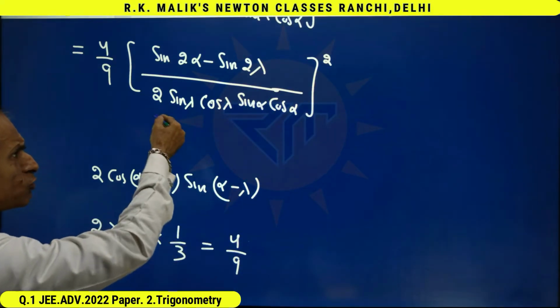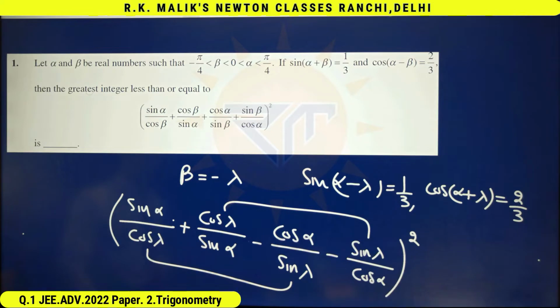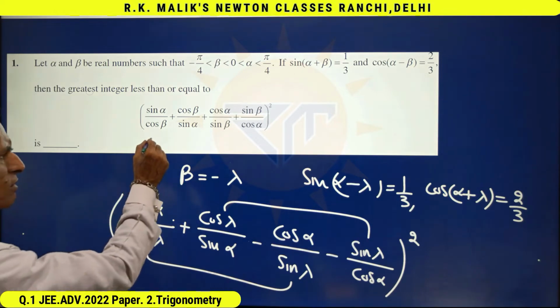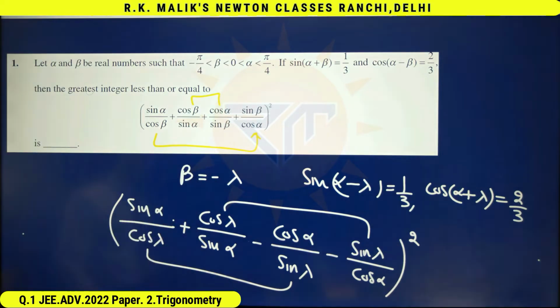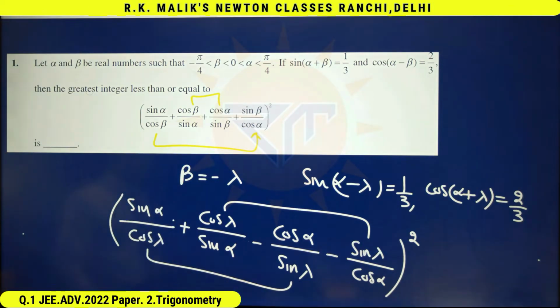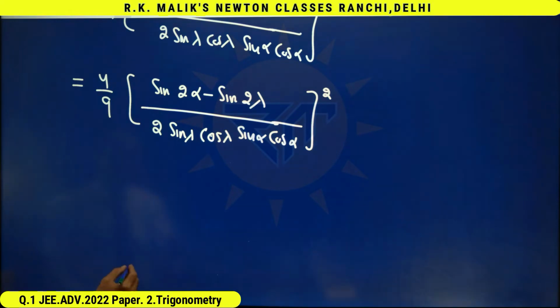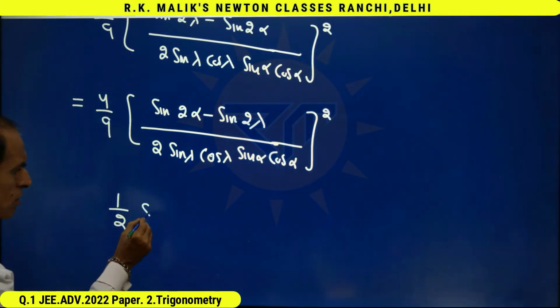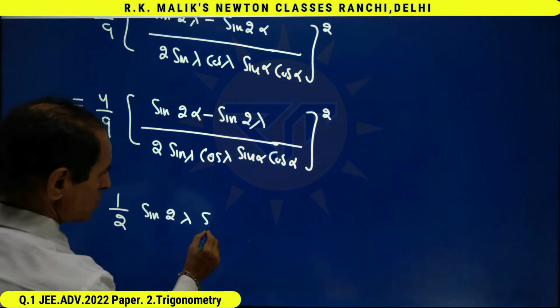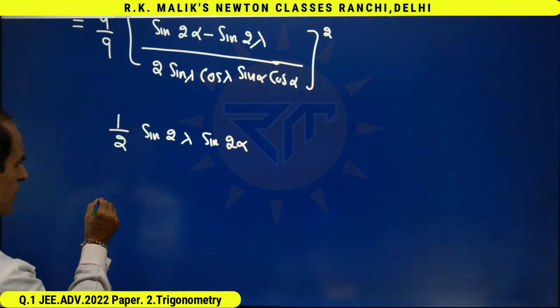There are so many methods of finding the value of this. For clarity of concepts, I'll find the value of this in 3 ways. You'll enjoy this. Note that I told you in the very beginning that I will do the question by this way also, where I will combine this with this and this with this. I told you in the very beginning that even combining this with this and this with this will also give the answer, but that way will be very lengthy.